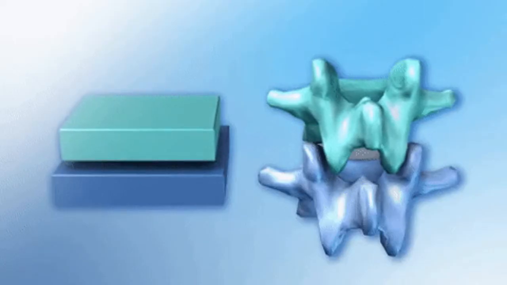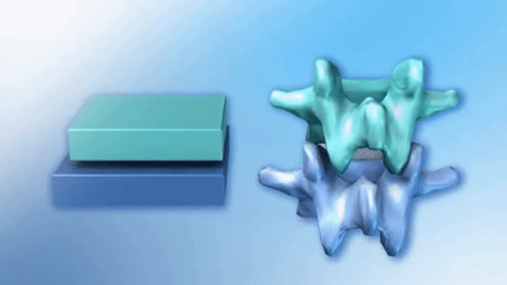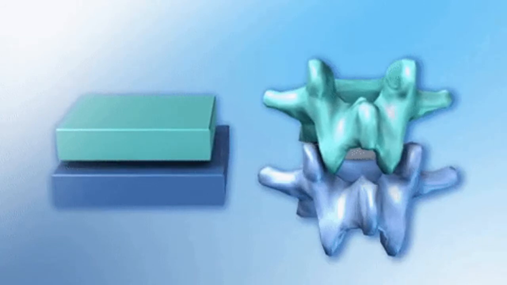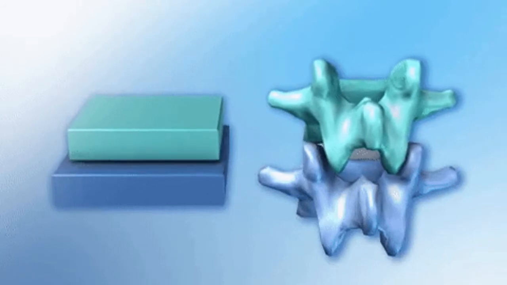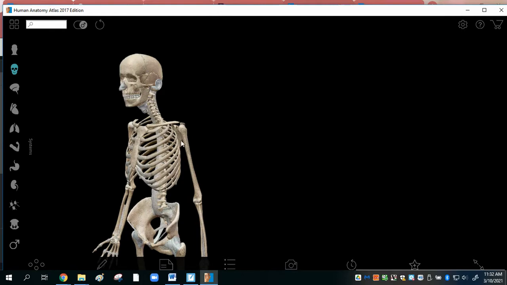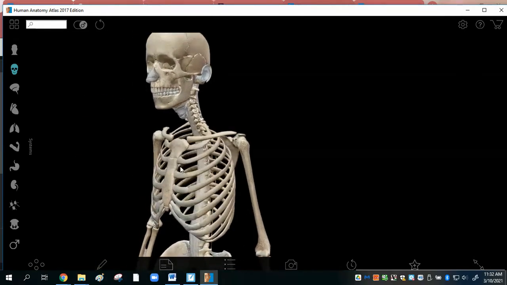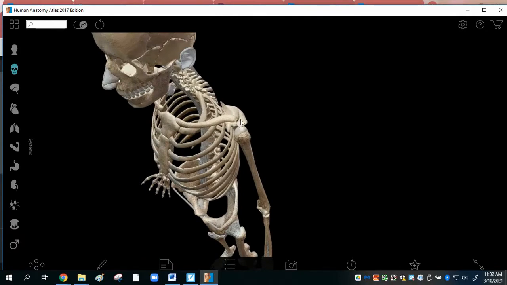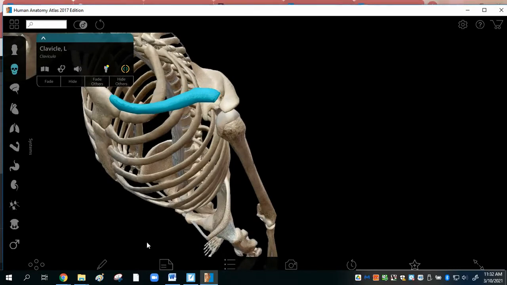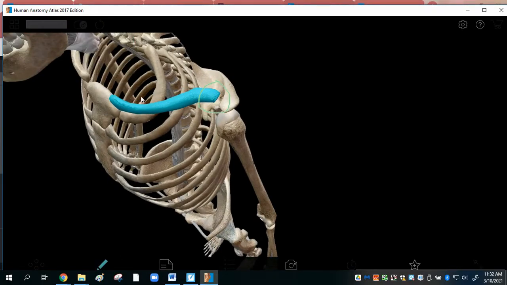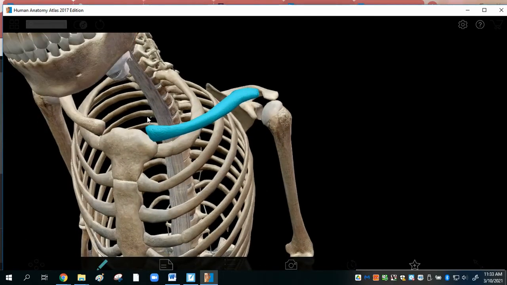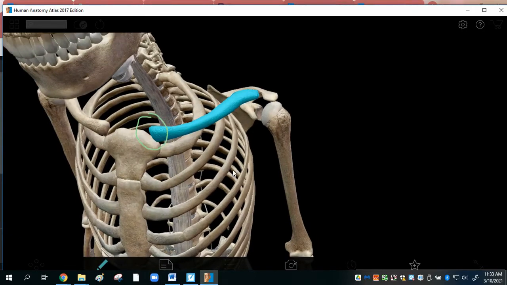This is a short animation that shows you how the gliding might occur, and you have to really look closely. It's not a tremendous amount of movement. So you can see how the upper block slides just like the upper bone is sort of sliding around. So that's called a gliding joint. Some other examples of gliding joints besides the one between the vertebrae is the one between the scapula and the clavicle. So there's just a little sliding motion that takes place right here. And then also on the other side of the clavicle where it makes a joint with the sternum. This is a gliding joint as well.